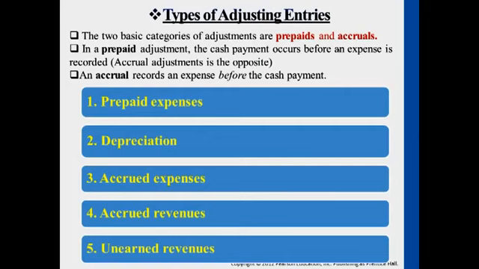Okay, there are 5 categories of adjusting entries. We talked about a few examples under prepaid expenses, and talked about salary payments under accrued expenses. Some of the other ones are depreciation, accrued revenues, and unearned revenues. Okay, 5 main categories. I'll be giving you some examples for each and every category. Generally speaking, these 5 categories are either a type of prepayment, like prepaid expenses, such as prepaying rent or prepaying insurance, or they're a type of accrual, accumulated revenue or accumulated expenses.